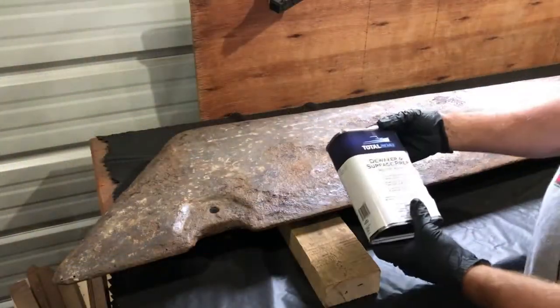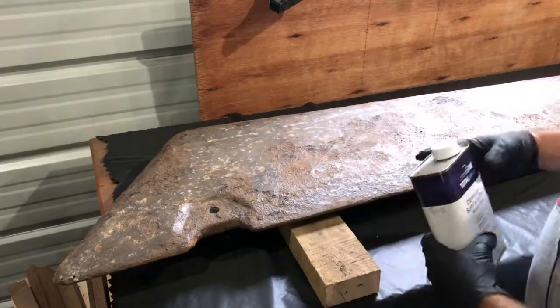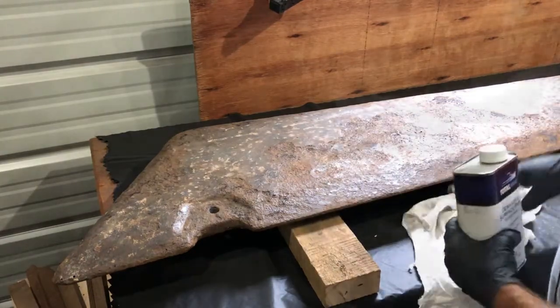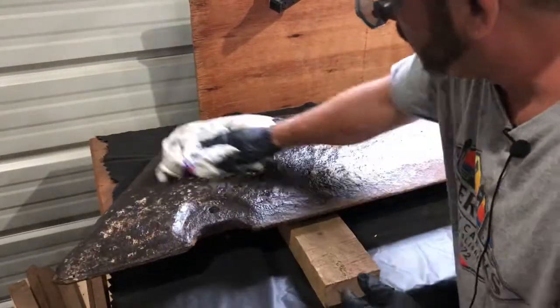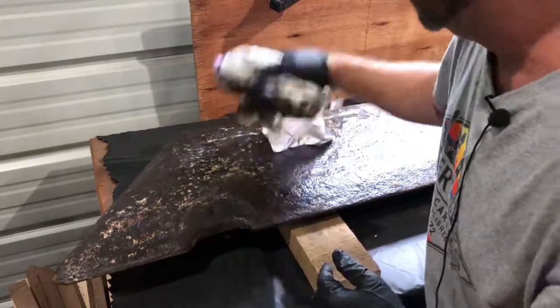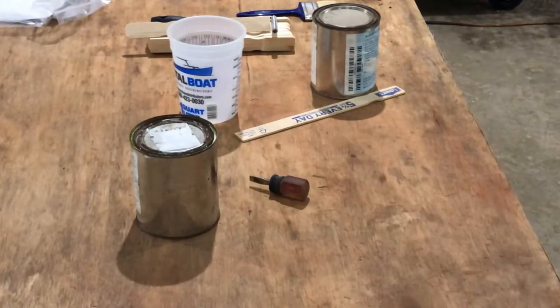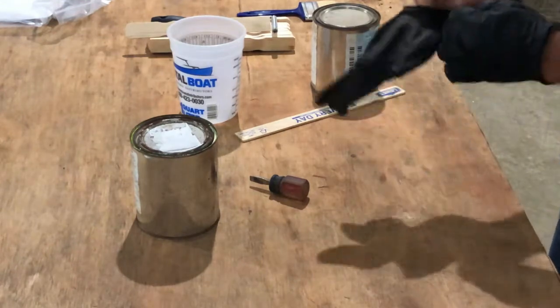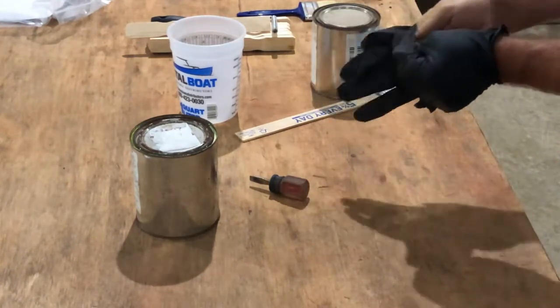Okay, got some de-waxer surface prep. Gonna wipe this all down with a nice clean rag, get all the dirt off of it. Okay, we got the keel all wiped down, degreased. We're gonna mix up the primer. It's Rust Bond primer sealer.